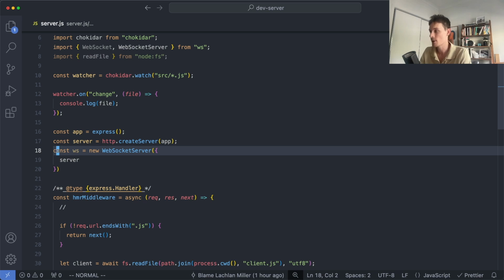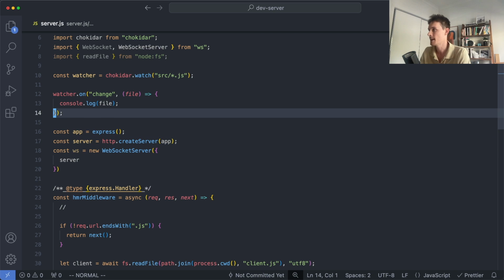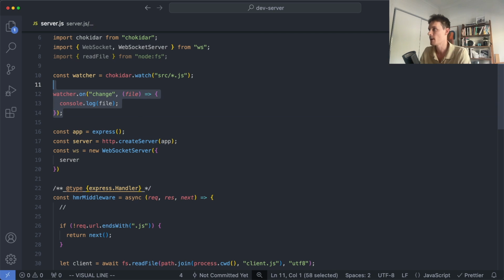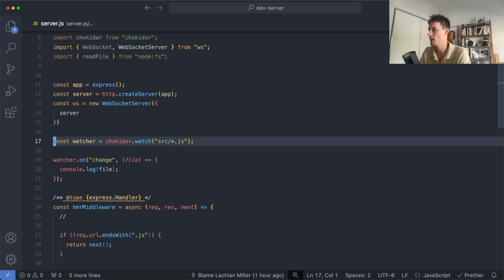So when you have a WebSocket server, many clients can connect. Every time one connects, you get a reference to that socket. We're going to save a reference to that socket, and then we're going to use it inside of the watcher and pipe a new event to each of the clients. In our case, there's only going to be one client. We're going to have one socket which monitors all of our modules, but you could probably implement this in different ways. Maybe there's a reason you want multiple sockets or something like that.